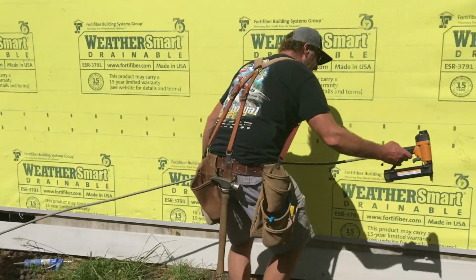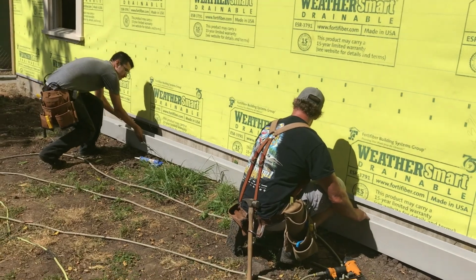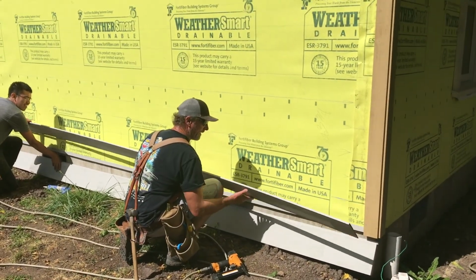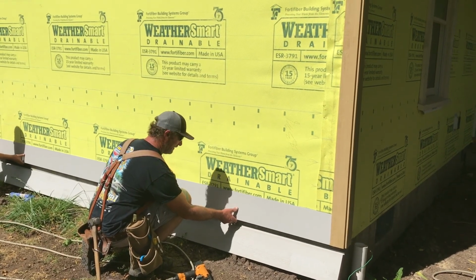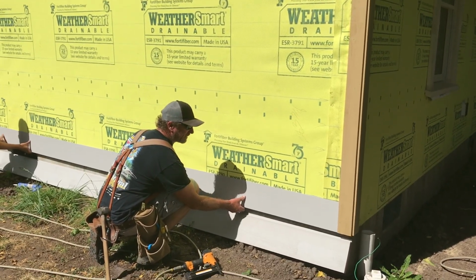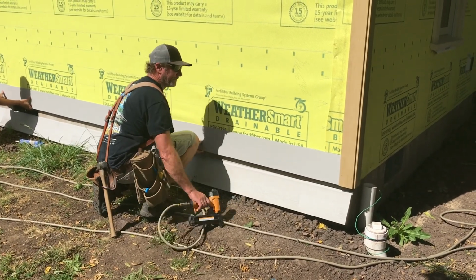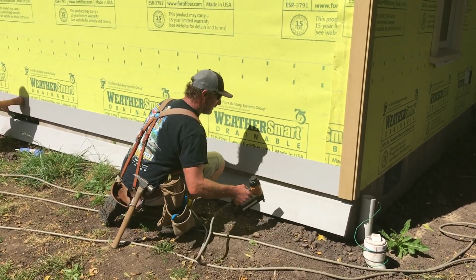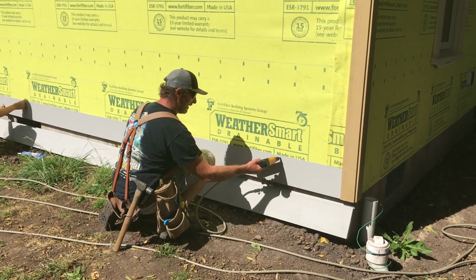So I've got a variety of lengths here. I'm going to start out with the longest. This one back here. Flip it over. We happen to be putting this smooth side out. So I'm tied into the corner right now, and I'm going to pull it away from the corner, just a whisker. And I'm just nailing the top. Remember, this is where it's going to be covered. And you want to stay on the line there.